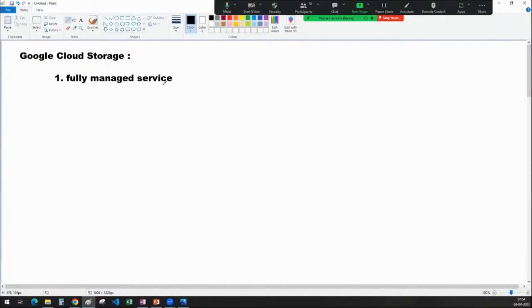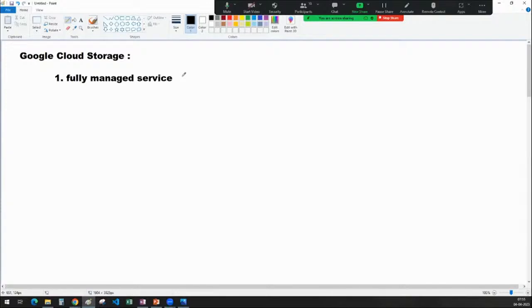When I say a fully managed service, all the physical infrastructure and virtual machines will be taken care of by GCP, and the bucket configuration you have to provide. When you provide the bucket configuration, a bucket will be created for you. And after that you can upload files, you can go for the development.